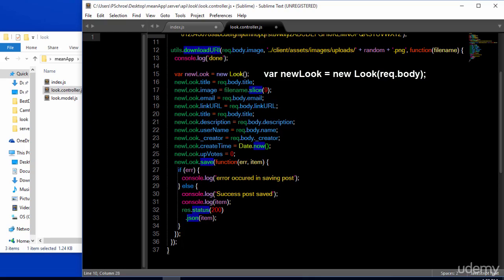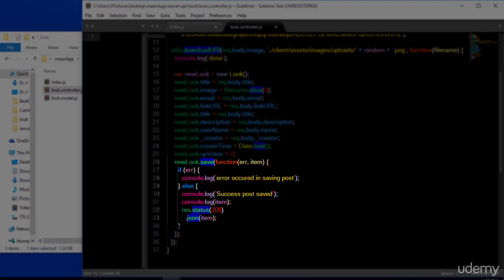That's one way. Another way is to explicitly declare our objects on the front end and then pass it to the back end. So once we've defined everything that our schema entails, we save our schema object, and if there's an error, we log it, and if not, we'll respond with the item itself.